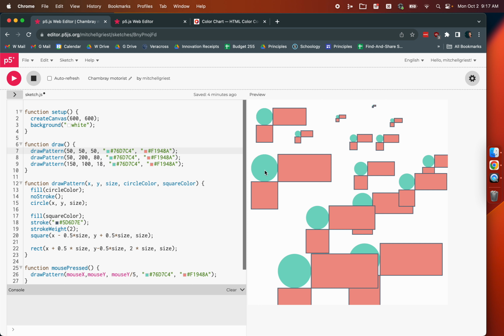And so the way we can accomplish this without cut and pasting the code that's drawing the circle and the square and the rectangle is by writing a function that will draw that pattern and accepts a couple of arguments for things like the position and the size. We're going to base the size of this whole pattern on a single size parameter, and that will end up being the diameter of our circle. And we'll just use that to be the side length of the square or the short side length of the rectangle. So based on one size parameter, we can know everything about how we need to draw this shape.